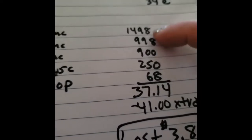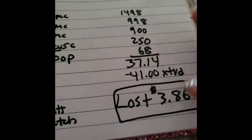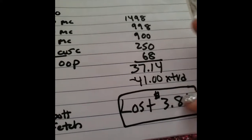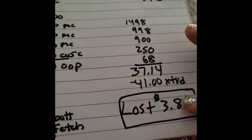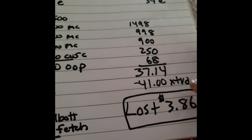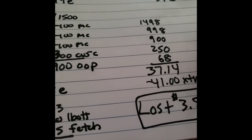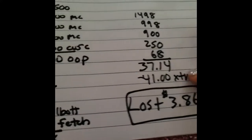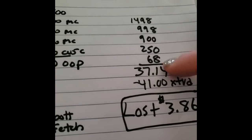Here are the totals: $37.14. We have $41.00 in extra bucks, so we lost $3.86. What happened is we bought the fragrance from Wet n Wild. If you buy two they're like $6 each, and then buy one get one half off, so it ends up being like $9. And then we had a $3 off coupon. For some reason our Wet n Wild coupon would only take one off per transaction, so I ended up having to put it in a separate transaction. That totally messed everything up.